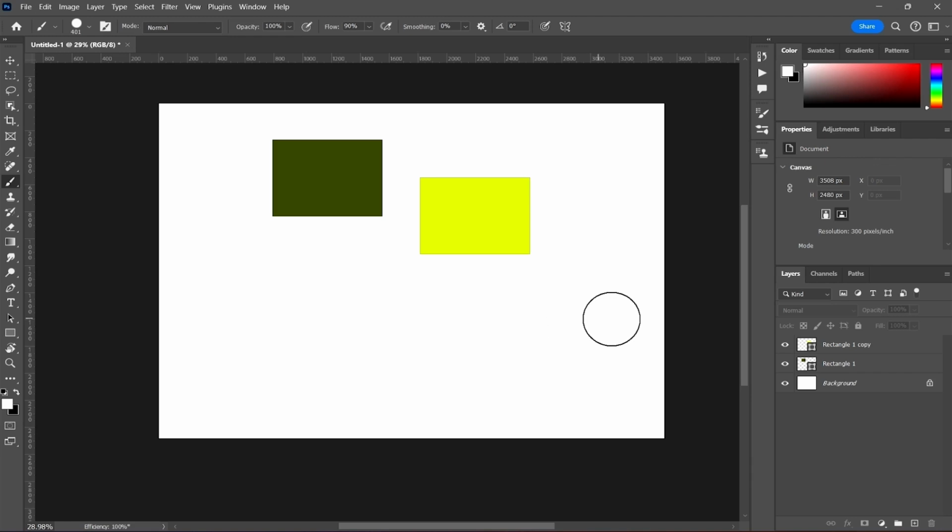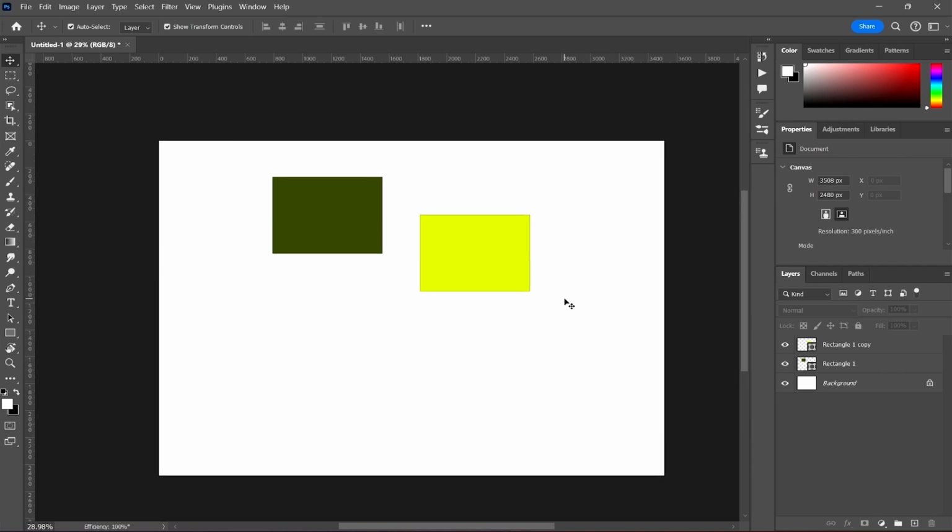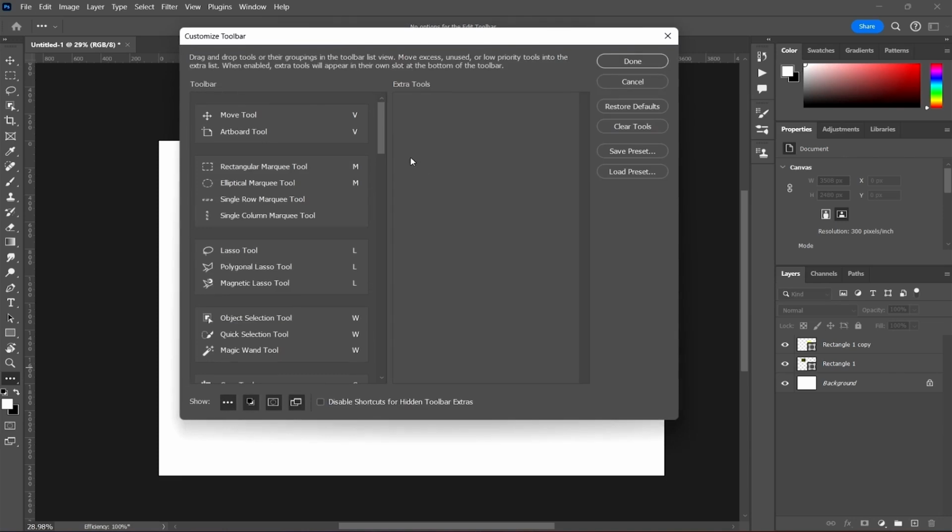And the next one has to do with editing our toolbar. Okay, so sometimes there are instances where we would want to do a particular task, and then we really don't need all of these tools on our toolbar. So Photoshop gives us the ability to edit our toolbar, just basically save the tools we want to use, because Photoshop has a lot of tools. So all you need to do is to just come to these three dots here, just click and hold, and then release your mouse, and then now you have the ability to customize your toolbar.